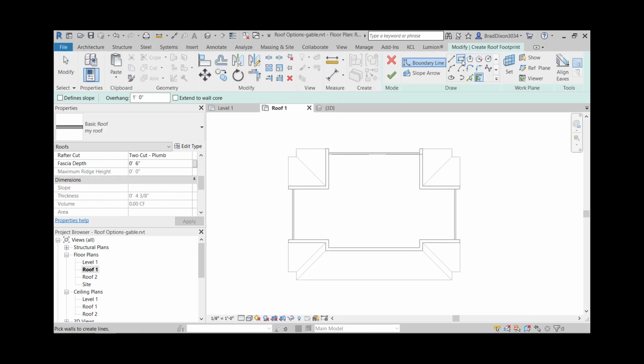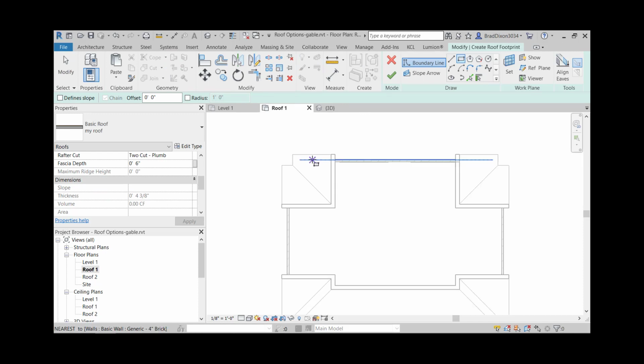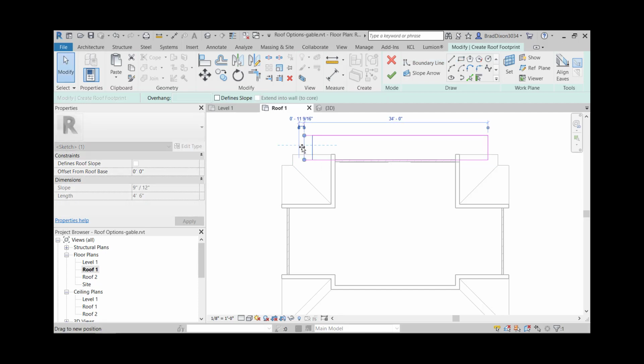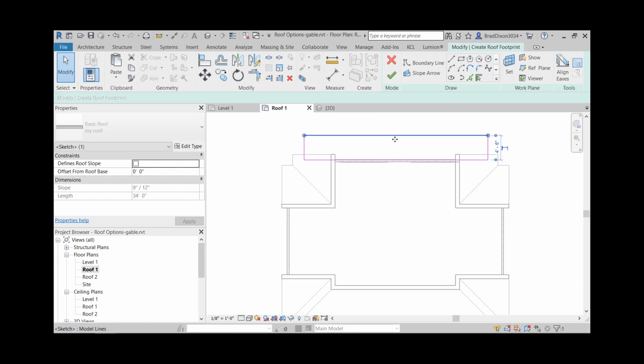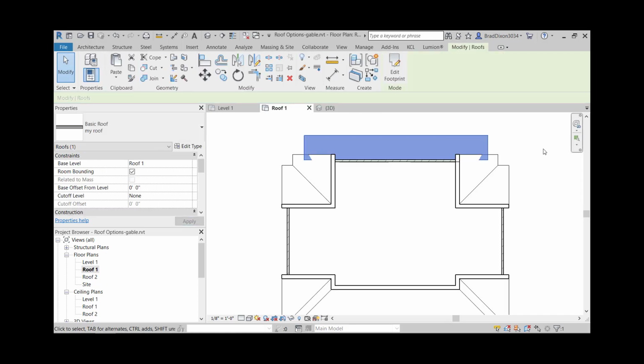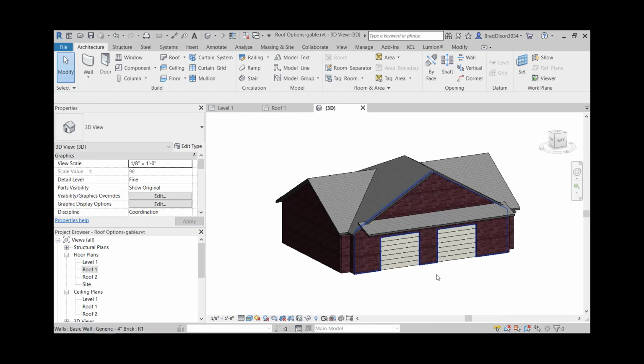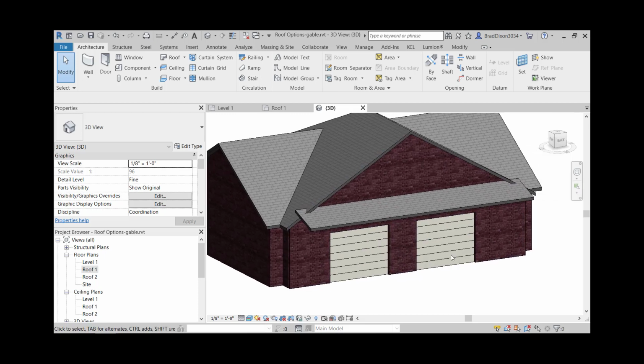And instead of picking my walls, I'm just going to do a rectangle, and I'm just going to do something like this. I'm going to make that come out like 4 feet, 4'6", something like that. I'm not going to worry about measurements too much. I'm just going to get this close. And then I'm going to make this one here my slope defining one. And I'm just going to make that a little 4:12 roof. I'll say OK. And then I look at that and I can see how that looks.